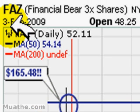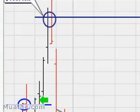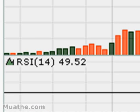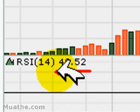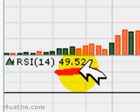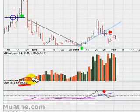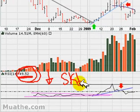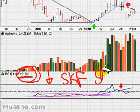If we take a look at FAZ, the daily chart, be very careful if you are long, because that's why I say this market might be confusing today: FAZ closed just below 50. If FAZ can rally and close with the RSI above 50 today, then the financials are going to be down huge, and the ultra shorts like SKF and SRS might rally today. So let's see, if it closes above 50 today, it's going to be a big down day for the market, which might also confirm the backtest.